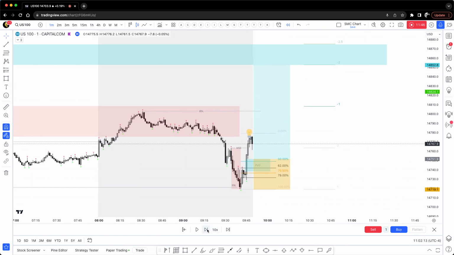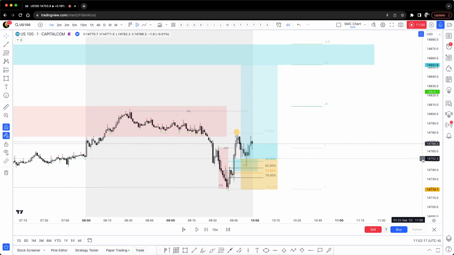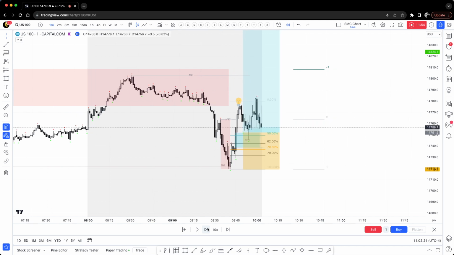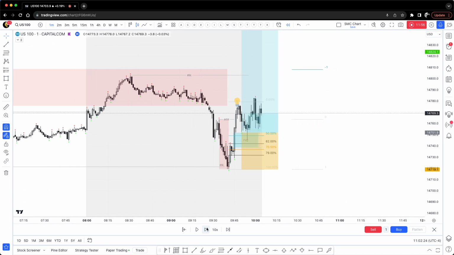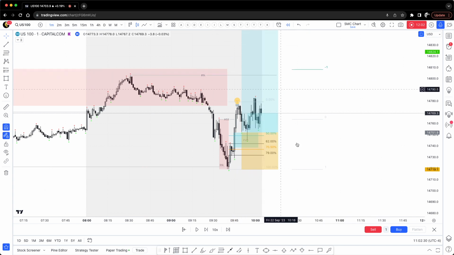So we wait for the price to then pull back. Price comes back down. You see it mitigates my fair value gap. And then it started to get a little choppy, a little slow. I'm not taking partial profits. I'm not putting stops to break even just yet. I want to see my first target, which is this buy side liquidity, being taken before I even think about putting it on break even.